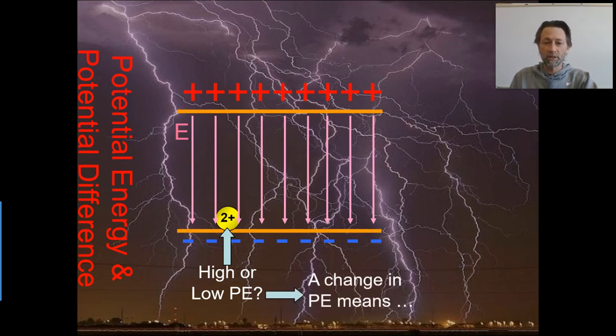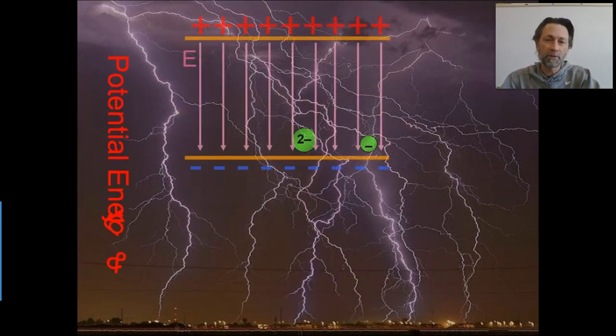Now, same thing, a change in potential energy. Isn't a change in potential energy equal to work? So anytime we talk about that, we can talk about, well, who did the work and how much work was done? So if I push it towards the plus plate and it goes the way it doesn't want to go, who did the work? Me or the plates? It had to be me because I'm pushing it the way it doesn't want to go. Now, as soon as I let go of that charge, isn't that charge going to be going towards the bottom, towards the negative plate? And why is it doing that? Because of the field between the plates, so in that case, the plates are doing the work. Okay, moving on.